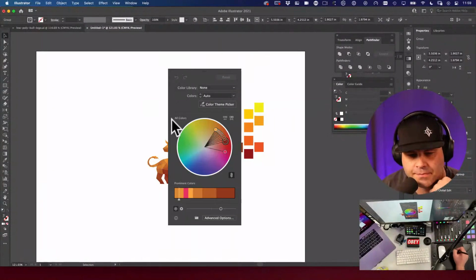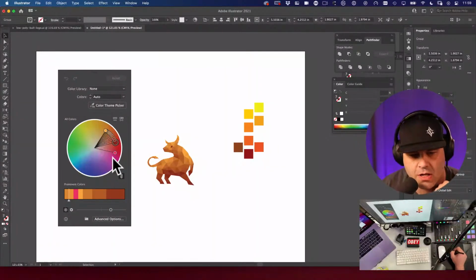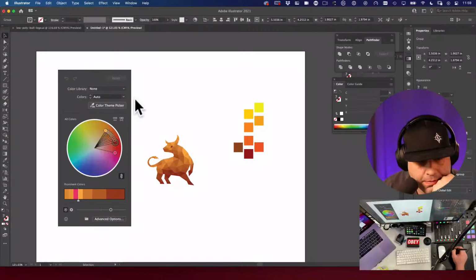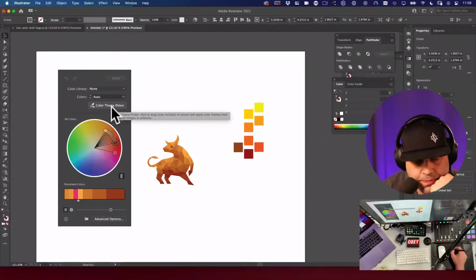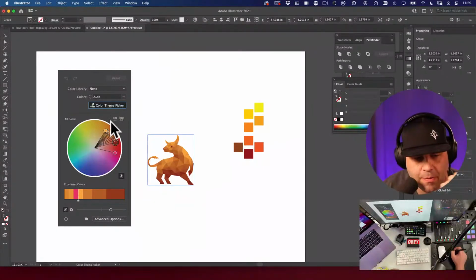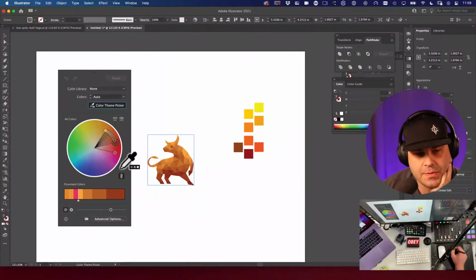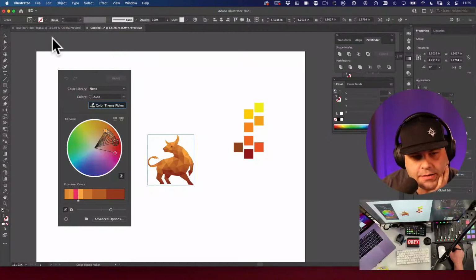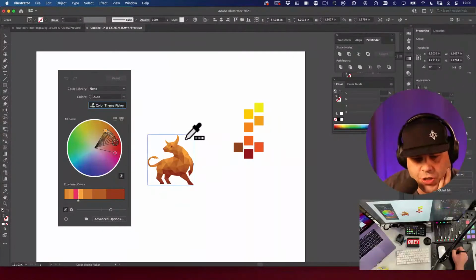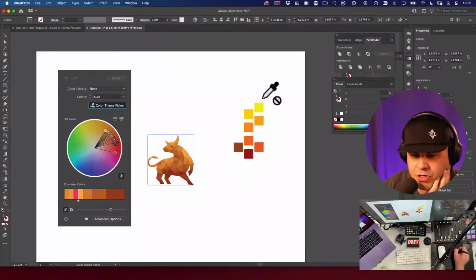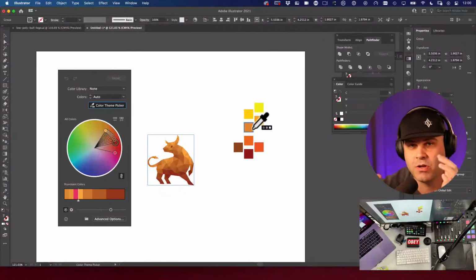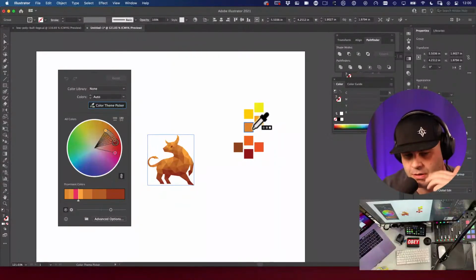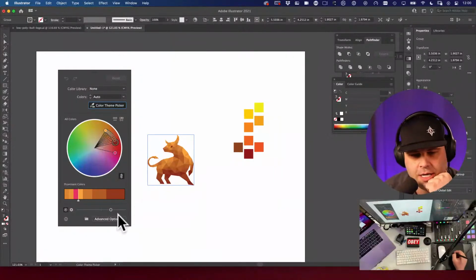All right, edit colors. Recolor Artwork. Okay, so now there's a lot of controls that I could do in here. Color theme picker. I don't remember how to use it. It's been a while. But what I'm going to end up using is edit colors to change all of these and make them match these colors, without having to redo the whole thing, and have the tones and shades, or hue, value, whatever you want to call it, all match.